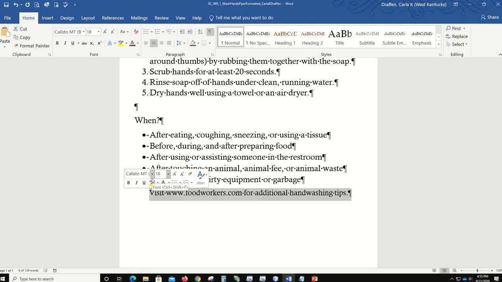And then, while it's still selected, change the color. Okay, take a look at the color that's here. That's the same color that we used on that first major paragraph. Red, accent 5, darker 25%. Click on it.